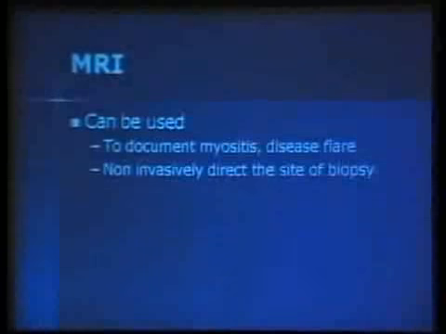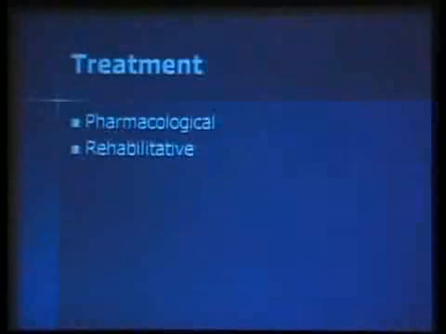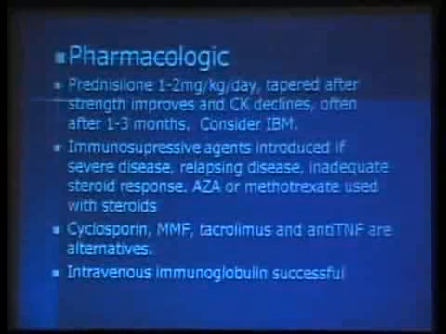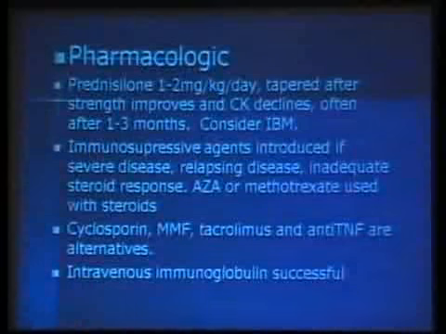MRI is not usually used in diagnosis, but it can be used to document myositis disease flare, or it can non-invasively direct towards the site of biopsy. The treatment is pharmacological and rehabilitation. In the pharmacological variety, we have mainly steroids, then we have other immunosuppressive agents, and then IVIG has been shown to be very effective.